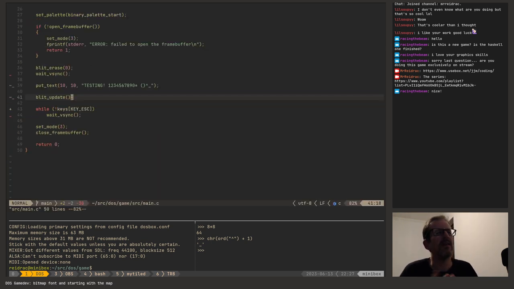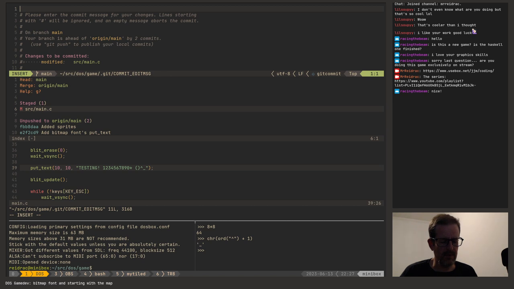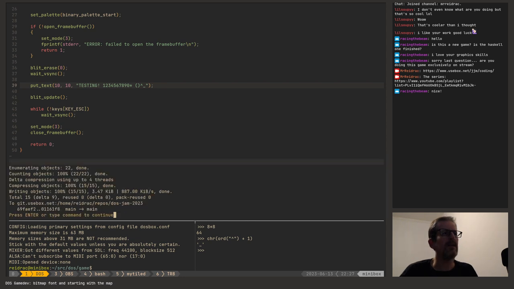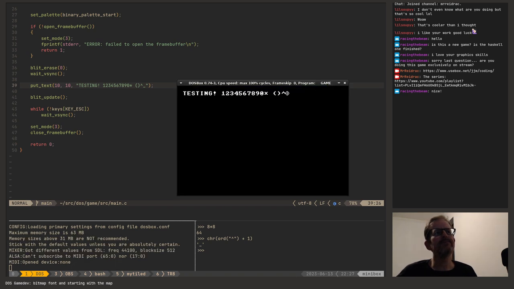Like, I didn't remember that the VGA had 6 bits per pixel and things like that. Anyway, the other testing code doesn't work anymore. So let's commit this just in case someone is playing with the code. At least they get something that is working. Anyway, feel free to ask any questions that you want to ask. It's okay, I can do things and answer. Okay, so this is done.